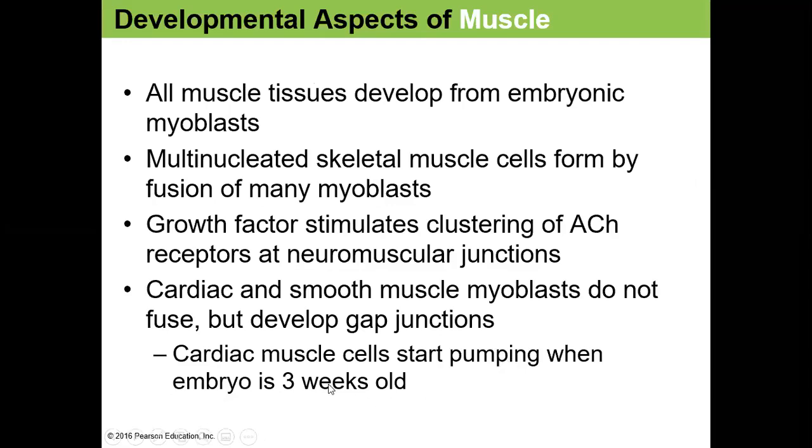Developmental aspects. I guess the only really interesting thing here, but not necessarily some information you have to keep in your head, is that your cardiac muscle cells start pumping in an embryo at 3 weeks old of that embryo. And I don't know if that means 3 weeks of being an embryo or a 3-week-old embryo, which is actually only a 1-week-old embryo because it took 2 weeks to be fertilized and become a ball of cells called a blastula, and then become embedded into the uterine wall.